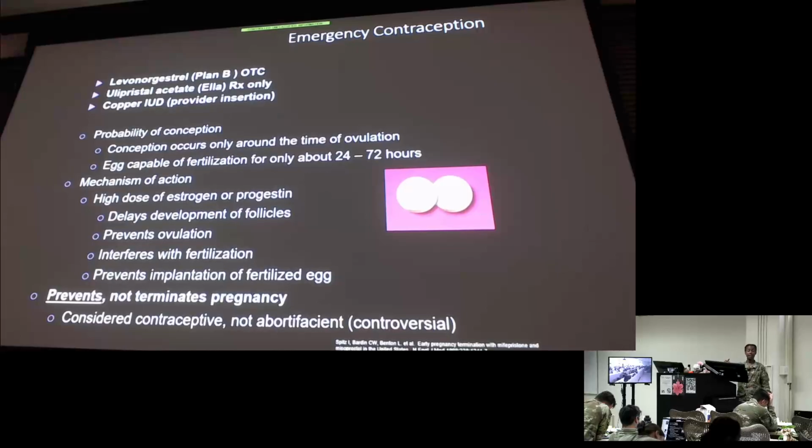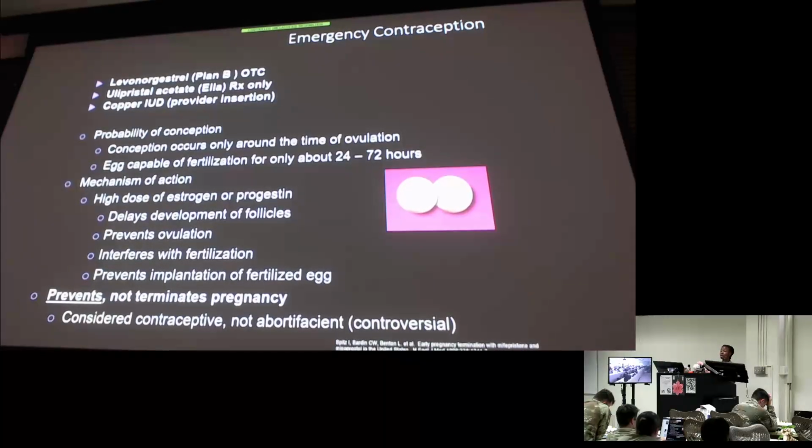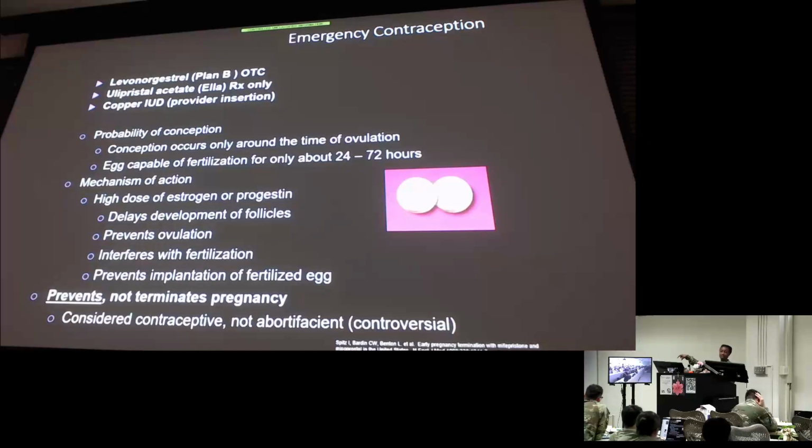The easiest and most accessible one is, of course, Plan B, the over-the-counter one. It has several different brand names: Next Choice, Take Action, there's lots of them. Again, we do have these in the pharmacy, but they can only be prescribed to somebody who is a beneficiary. The male soldier can't come and say, I need a Plan B for my girl. Well, is your girl married to you, or is she just some girl? Because you can't just get them for some girl, right?